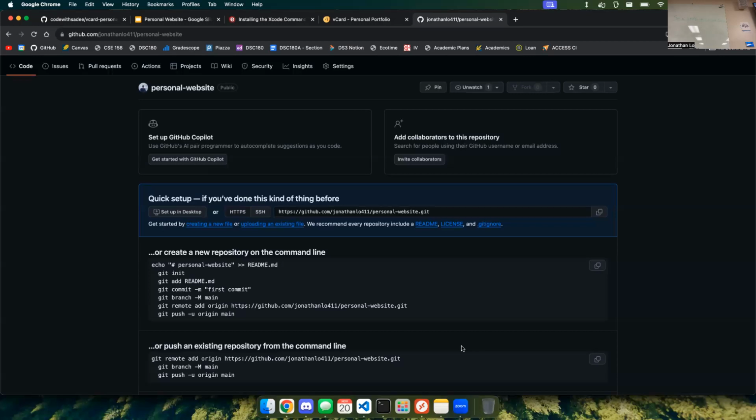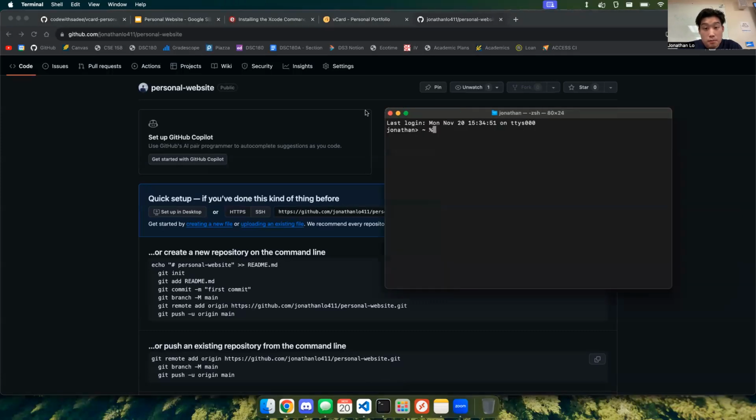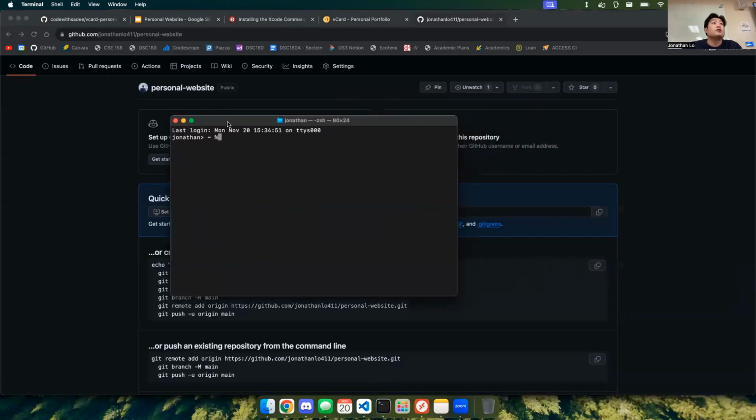Perfect. Now I want you guys to open up the terminal, or for Windows users, that'll be Git Bash or whatever you use that has Git installed, the same way you installed or cloned the repository. So I'm pulling this up right here. Now I want to cd into this. Oh, by the way, cd means change directory. So I want to change directories into the project that I was working on.